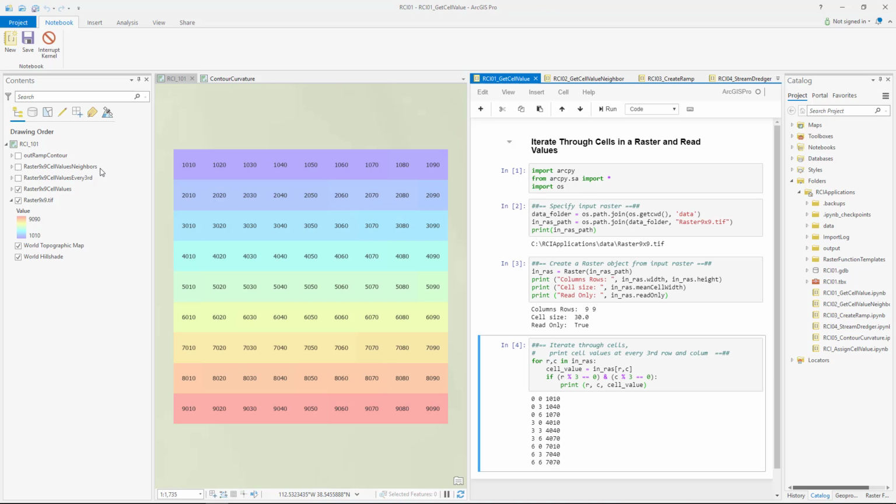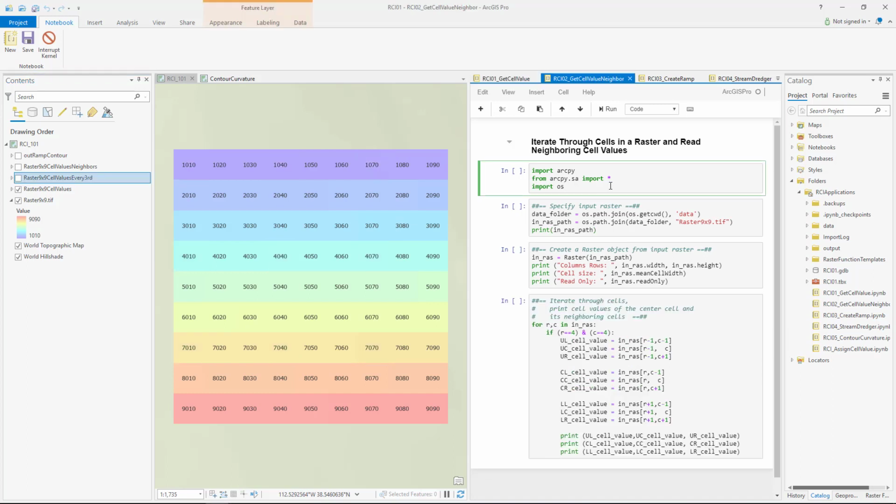Let me double check. Let's turn on this. And as you can see, every third cell is highlighted here. And if you compare the values, they are exactly the same. So you can see this iterator not only looped through all cells, but actually printed the ones I wanted to print.